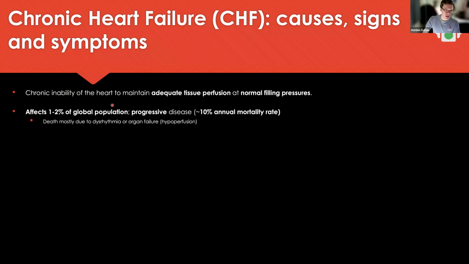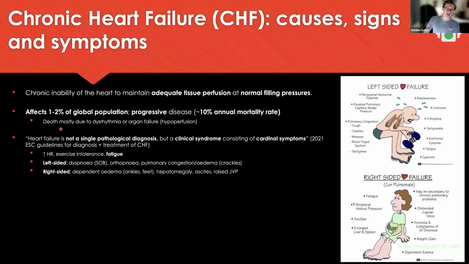Why do we care about heart failure? It affects a massive proportion of the global population, and it's progressive. So without treatment, it will get worse, and people will die from it if we don't intervene. It's got a fairly high mortality rate. And usually death occurs because of hypoperfusion. So in extreme, progressive, uncompensated heart failure, your heart, your brain, and your vital organs, so your liver, etc., don't receive enough blood, and you die as a result of that.